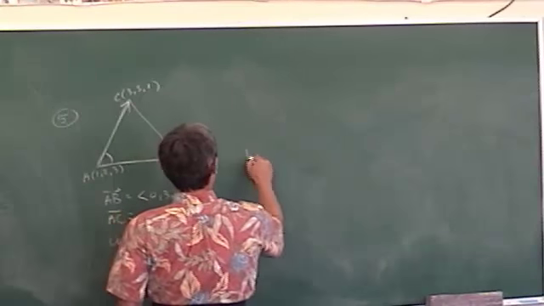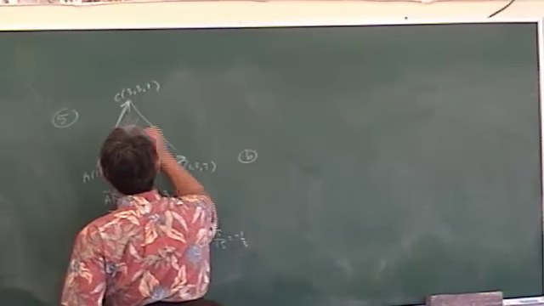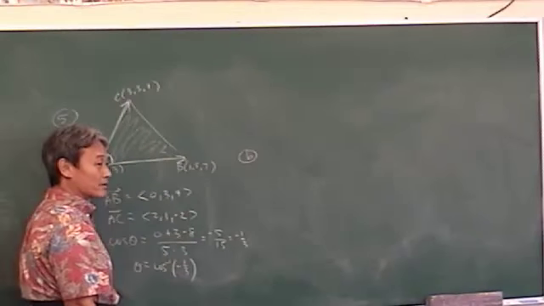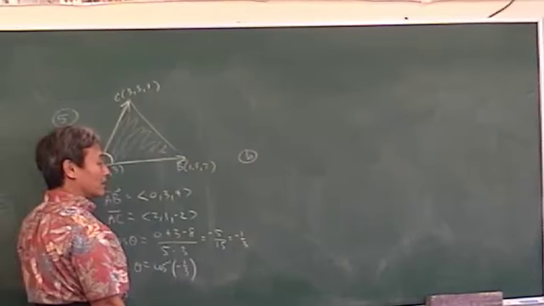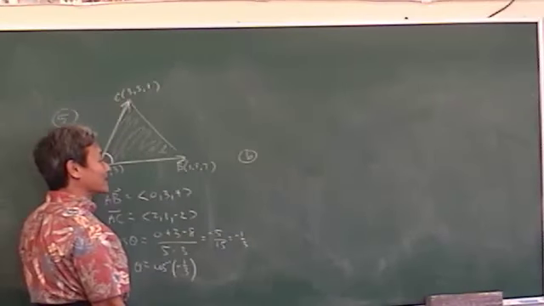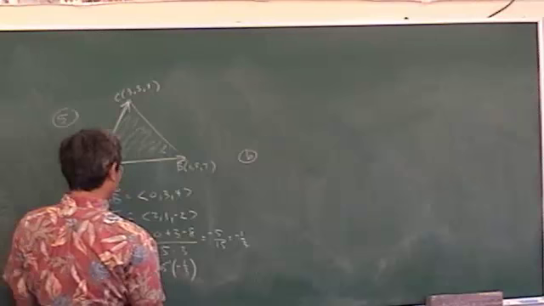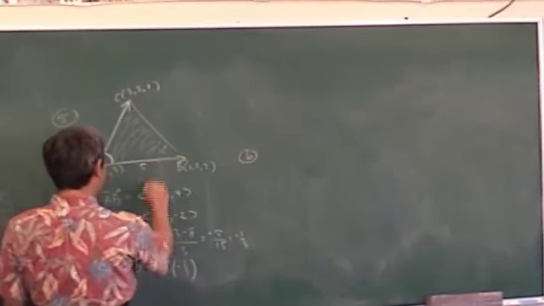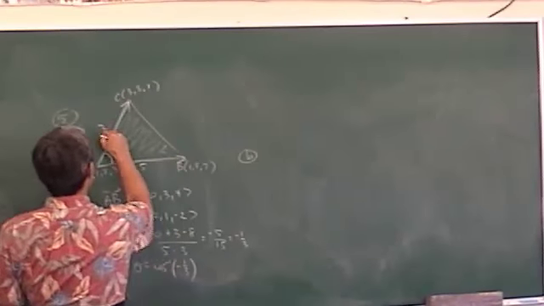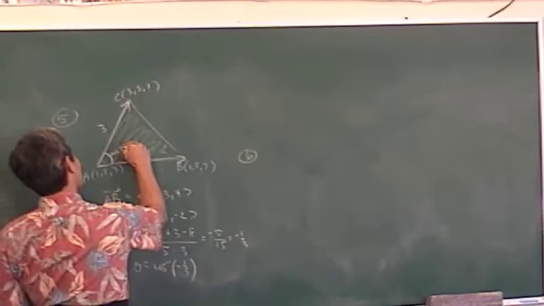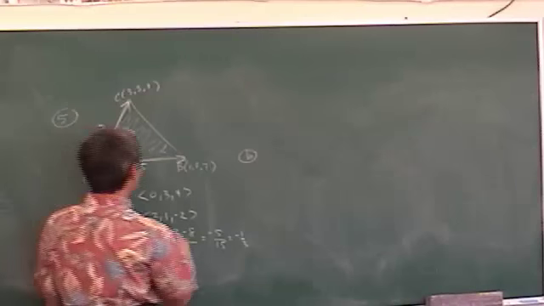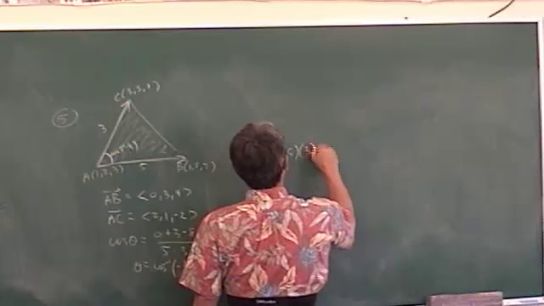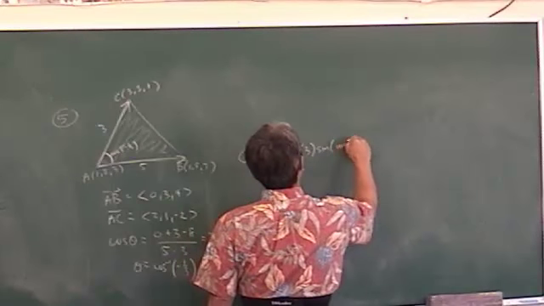Okay, B. Find the area of this triangle now. Well, if you know two sides and the included angle, what's the fastest way to compute the area? 1/2 AB sine C, right? Or have we forgotten that? Okay, look, the length of vector AB, we already found it, is 5. The length of vector AC, we already found it, is 3. And this angle is cosine inverse -1/3. So therefore, the area of this triangle is 1/2 AB sine C.